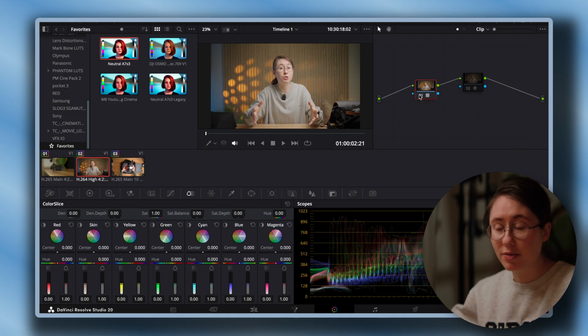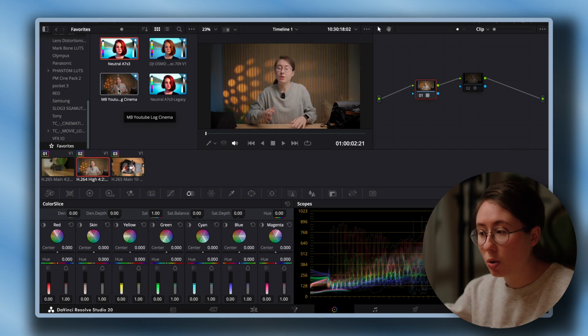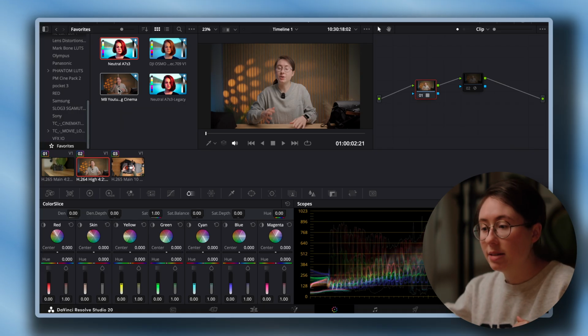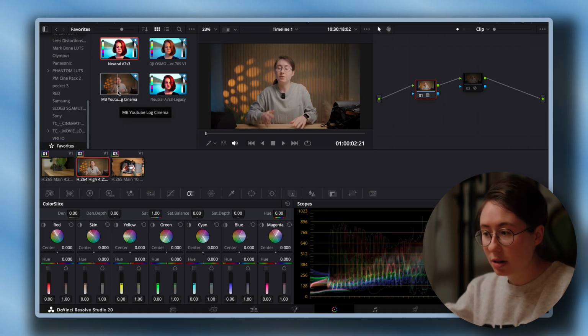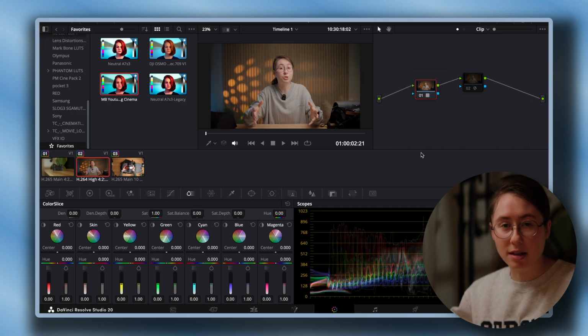And then by far my favorite LUT to use is Mark Bone. He has a YouTube channel, you can look him up. This is his YouTube log cinema look, and I just love the way it does the colors. It also converts to Rec709. So there are easy ways for you to find LUTs that you like the way they look, and when you apply those, they already convert your footage to a Rec709 color space. That way it will make color grading easier. But you can also just use those built-in tools like the color space transform, and DaVinci also comes with a lot of LUTs already built in that can do conversion and different things like that.